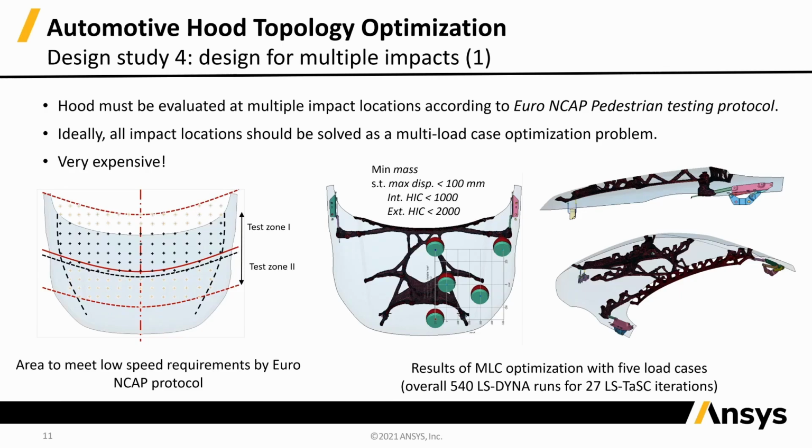So we started looking at worst-case design studies to reduce that number. Right now we've got 5 load cases. In general, you need many more, but it looks like you can get away with only 3 load cases in these topology optimization studies. That still has to be verified though.